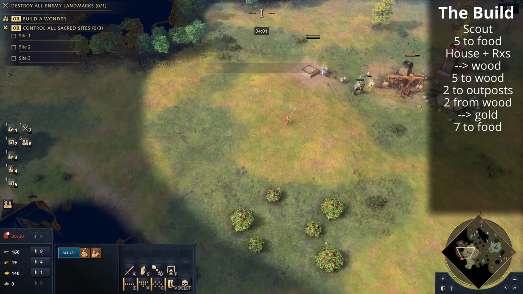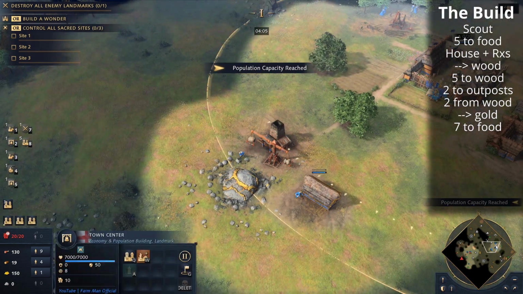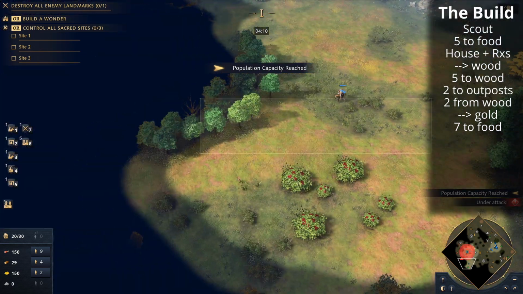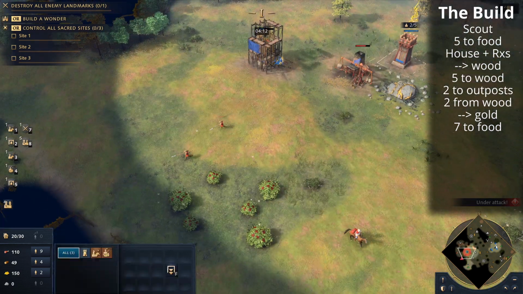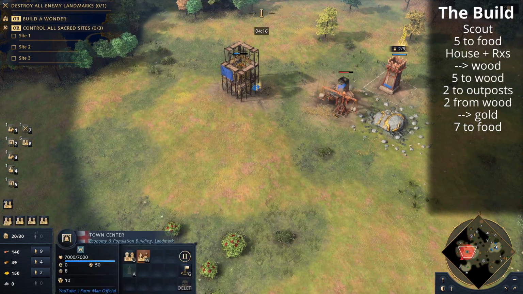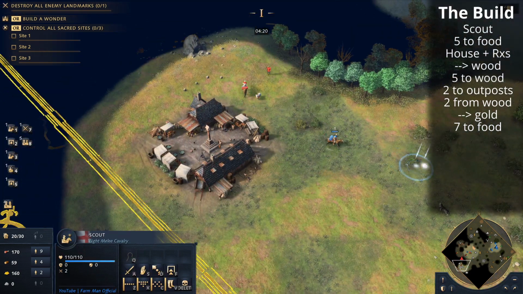Once we get up to 12 on food, we're then going to send some villagers from the food to build the council hall, 4 of them, and then we're going to send 2 villagers from food to stone. There's our second outpost going up, and we'll be really well equipped to get arrow slits in the feudal age, because of course we'll be on gold and stone by then.